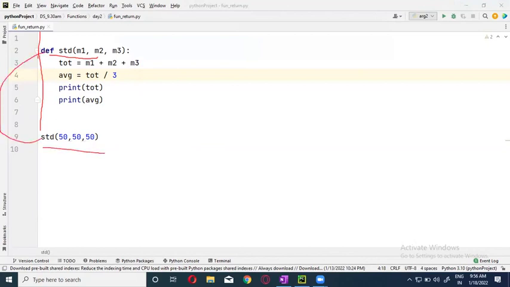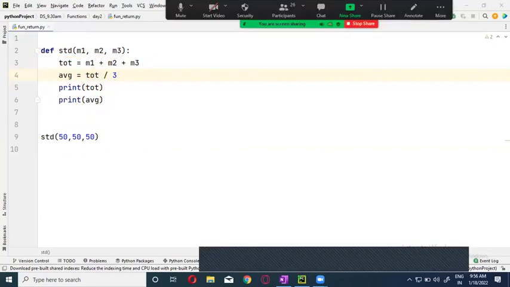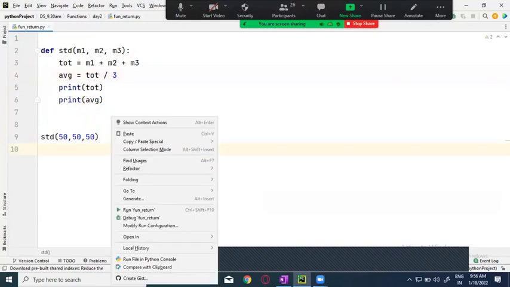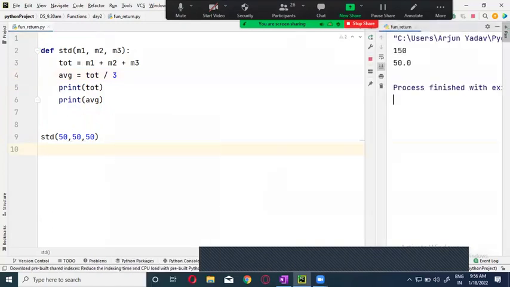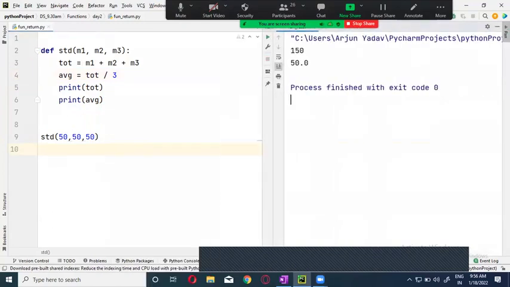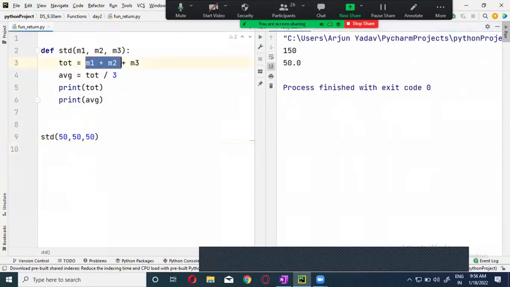When we call it, we pass these values like this. After this, we calculate the average and print the average and total. Just ignore that drawing. Okay, guys, clear? Now let me run this one. Clear? Now, what type of variables are these?